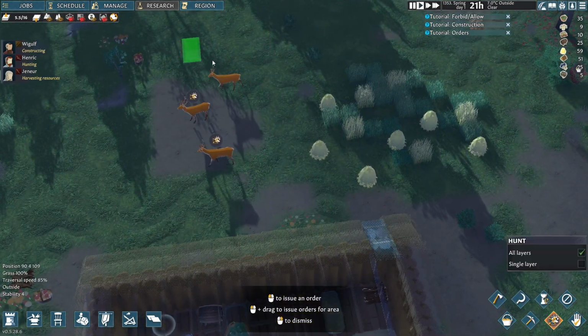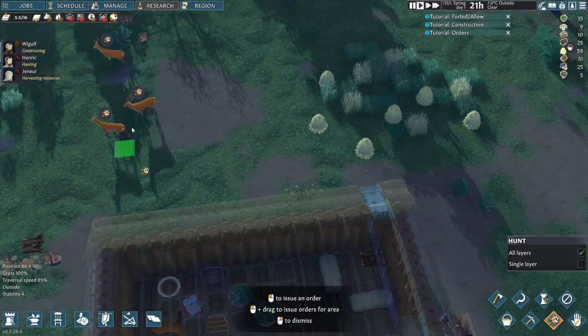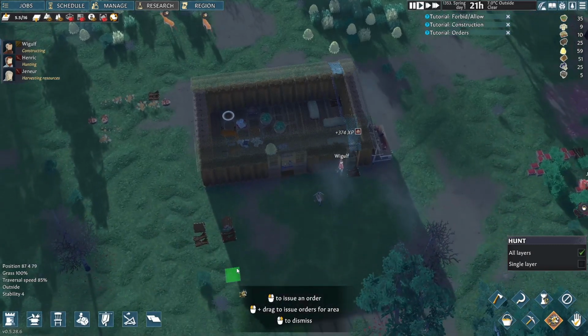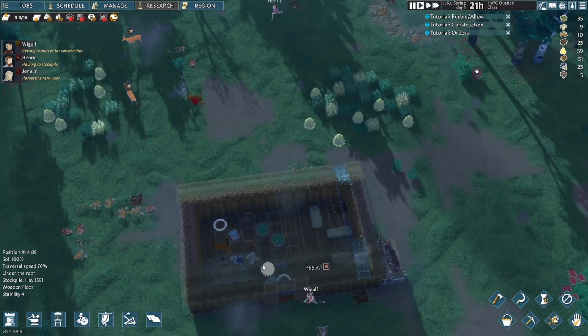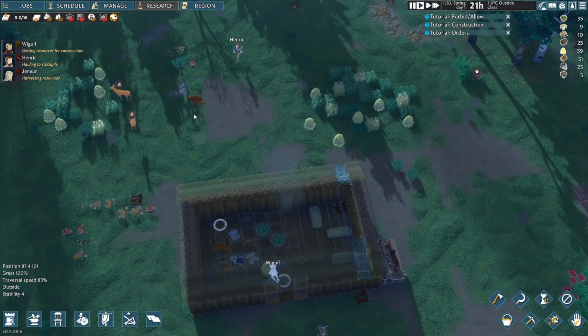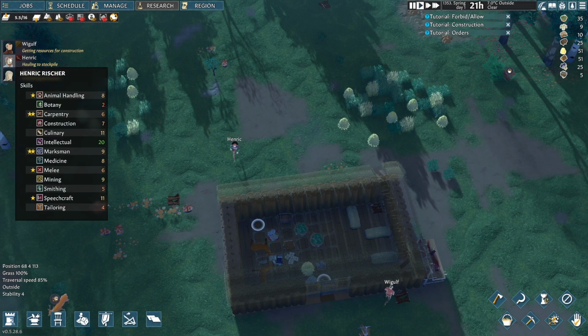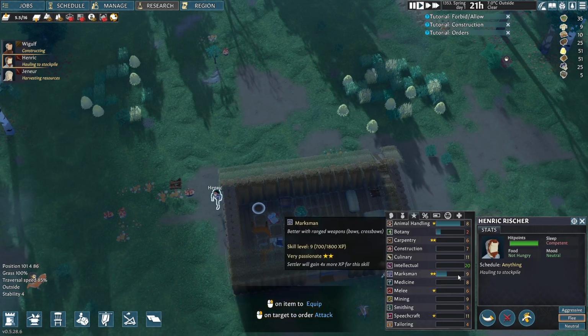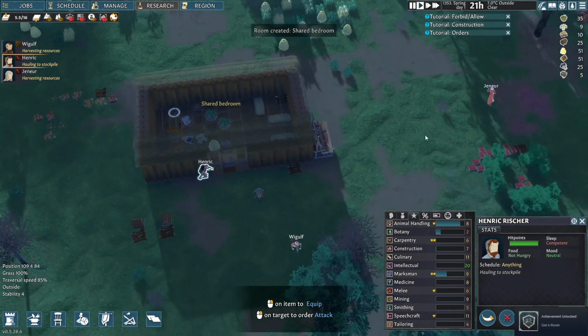Oh, another deer thinks it can escape, but it can't. None can escape Henrik's skills. Does he have the marksmanship? Almost there, man. Almost there. I think he has to be 10 or above.